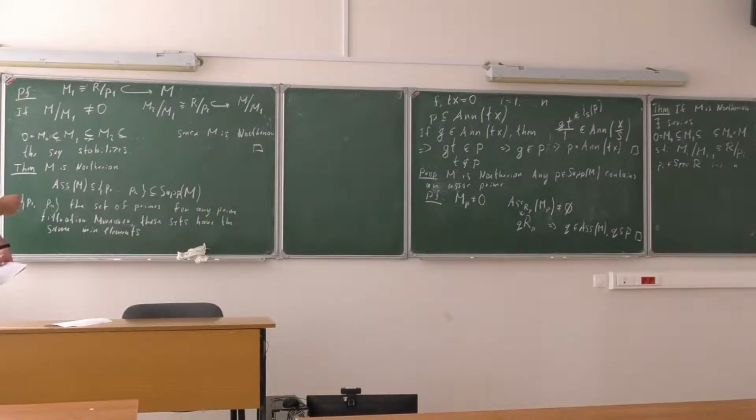What is true is that if you consider a set of submodules, then if the module is not Artinian, there is no minimal element. Here, I think you can always construct a minimal element if you again apply Zorn's lemma and take an infinite chain and then take the intersection of this infinite chain.